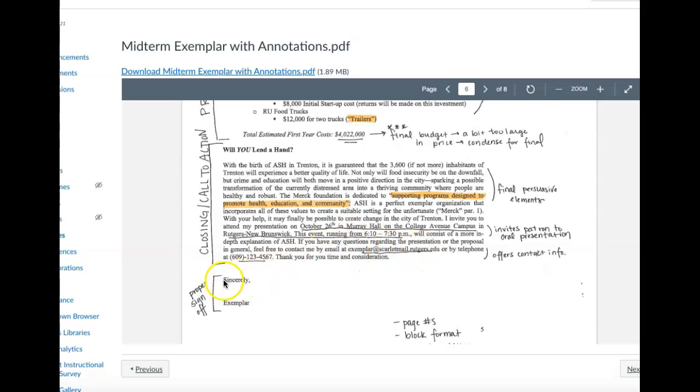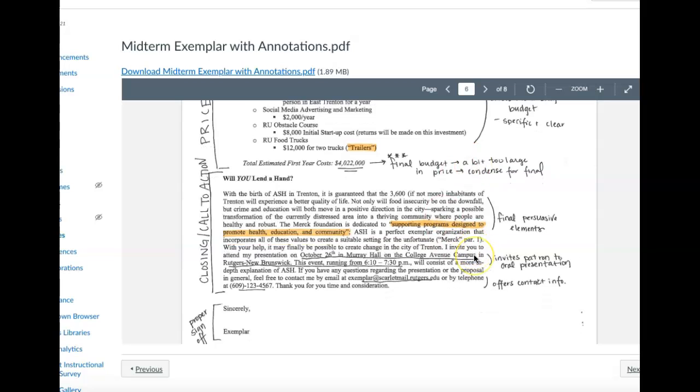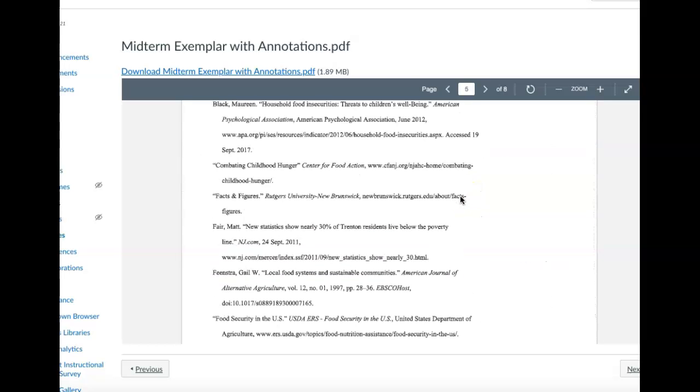You all have to sign off with sincerely. You should have a signature here. Because you're all typing it, it's okay if you just use a script font for that signature. And then you'll have your name typed. So instead of Exemplar, if it were me, it would say Lauren Fedorko. So just make sure you're taking a peek at this more closely. It's extremely helpful just to look at it and see all of those annotations. If any of you want an additional exemplar, I am happy to post it. But this is something that is just useful in the process.